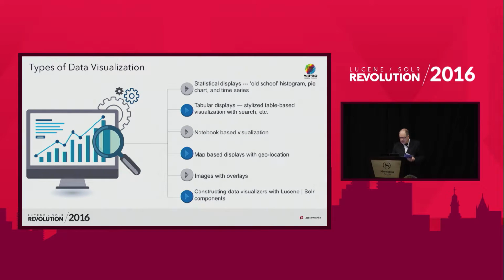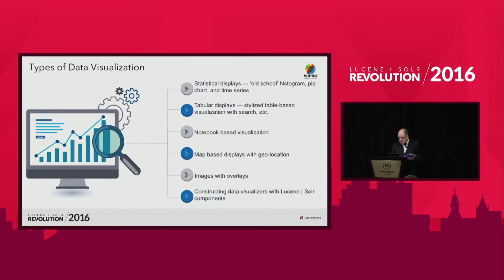So with that in mind, we went on and we correlated and listed all the display types we wanted to have. We aspire to notebook-based visualization because it's the best combination of having a read eval print loop and an interpreted kind of approach to problems. Plus you have a computation engine and you have your visualization component as well. On top of this, you can add your search technology module.